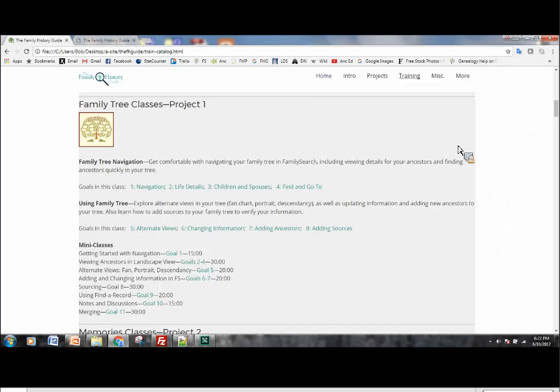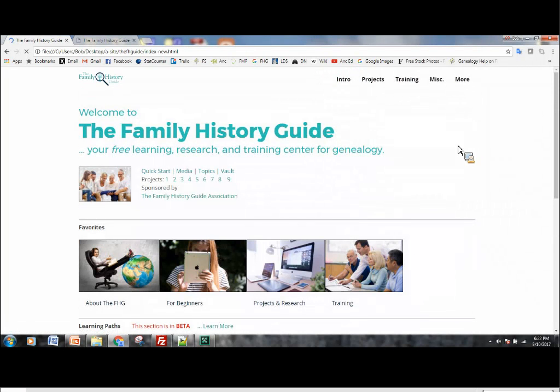Speaking of improvements, you know us, we're all about improving, and we will be enhancing and updating and streamlining the Family History Guide, especially with regard to these new partner pages as we go along. We'll be working on it clear through the beta period and even beyond. Our goal is to have something just amazing to show at RootsTech, and I think we'll be well on our way to doing that.